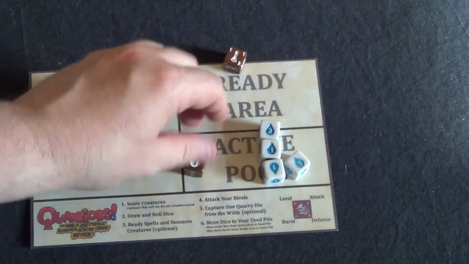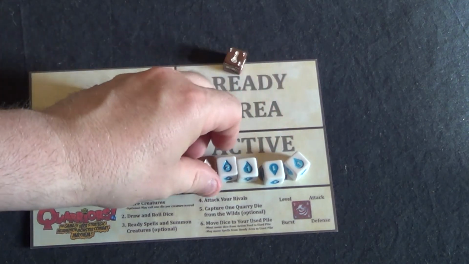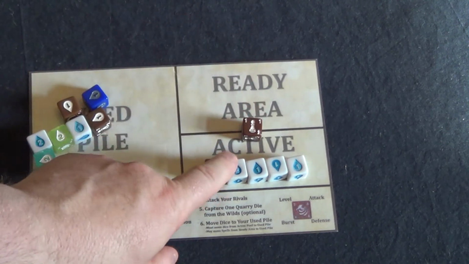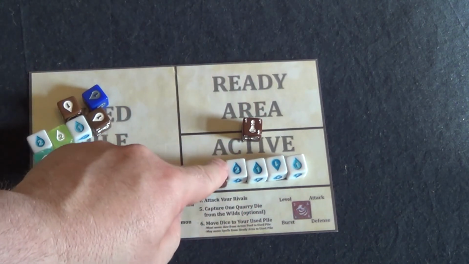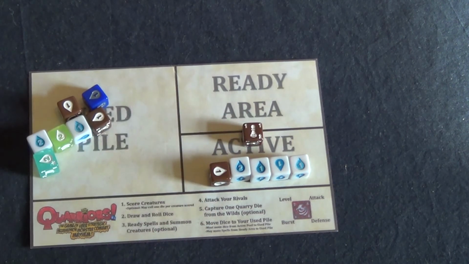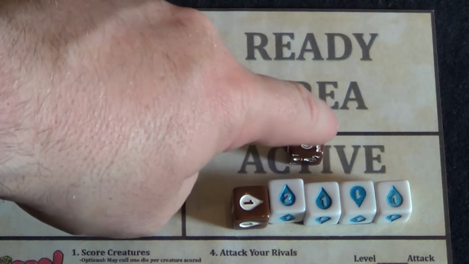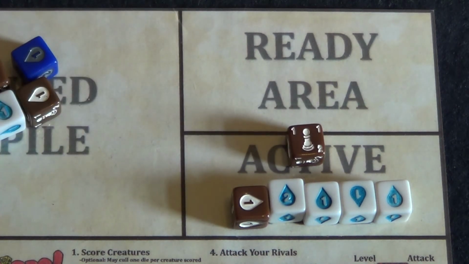Okay. Here we go, guys. Two, three, four, five, six. 6 quiddity to spend. So, again, what do you guys want to do? Would you like to spend 1 quiddity to bring out the assistant? Or do you want to spend all 6 quiddity on another creature, bring another creature in? Because black has yet to score after all these turns. So again, I'll leave it up to you guys.